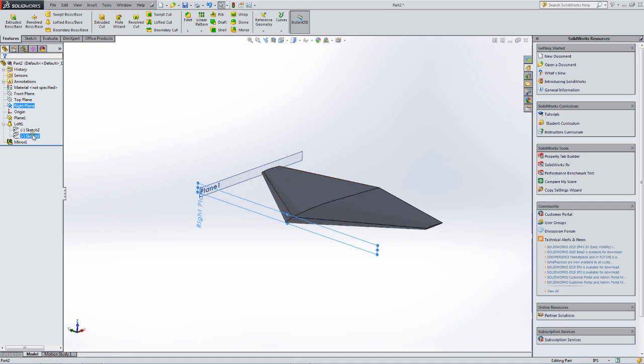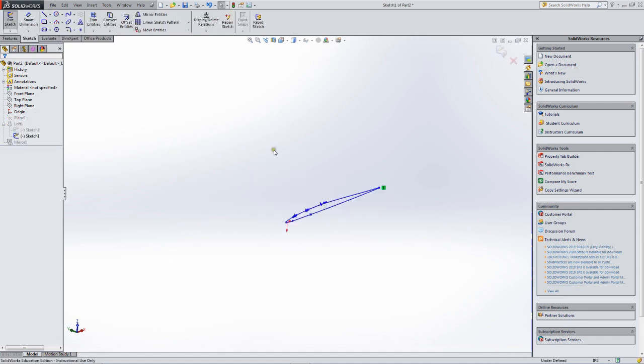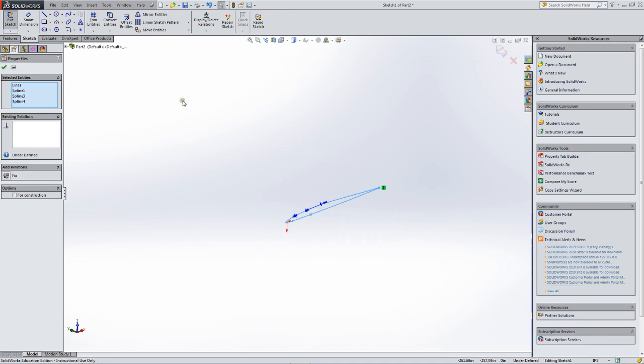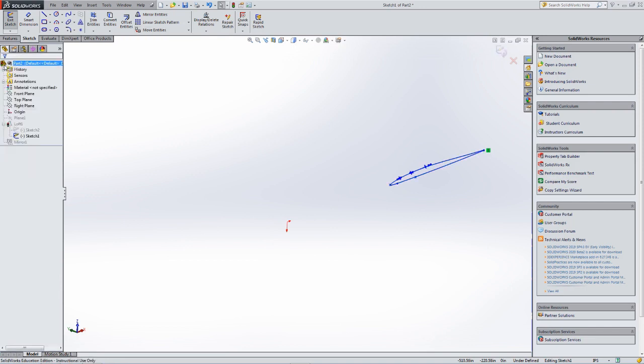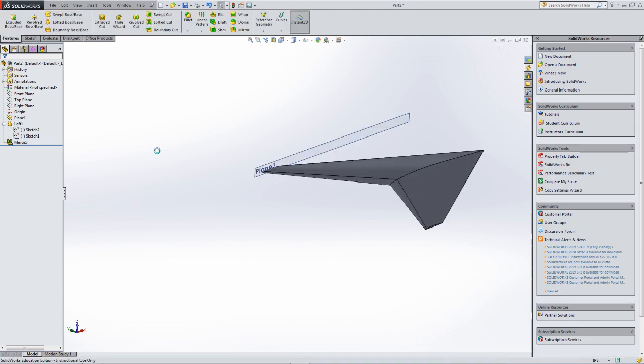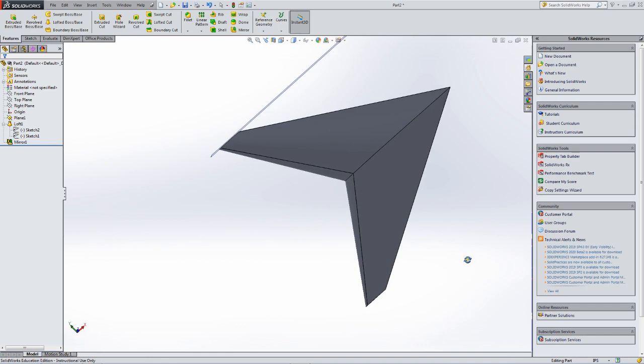Okay, and so we want to move this wing back downstream 20 feet. So we go to sketch 1, we edit the sketch, we highlight the whole wing, move entities, plus X, we're going to go 20 times 12 inches. We hit enter, that's how far it went. We hit the checkbox, again, exit sketch, and it'll draw the new wing, which is now more like an X29 wing, right?